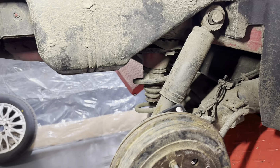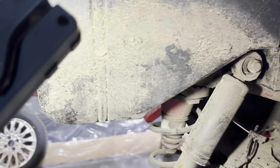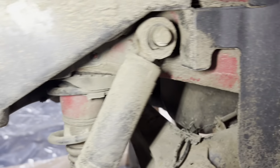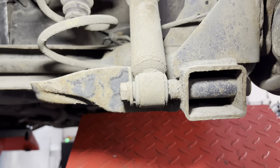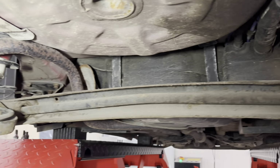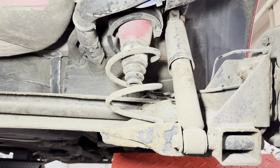It don't look too bad, to be honest. It is literally just road dirt, so all that'll clean off. Them springs don't look corroded at all. Damper, I would imagine that's the original damper. That don't look too bad. So look at the bush. It's not been advised on them on the last MOT. You can see it's just road dirt under there. It's all back box, don't look in too bad a condition at all. Yeah, it's just road dirt, so all that'll clean off lovely.